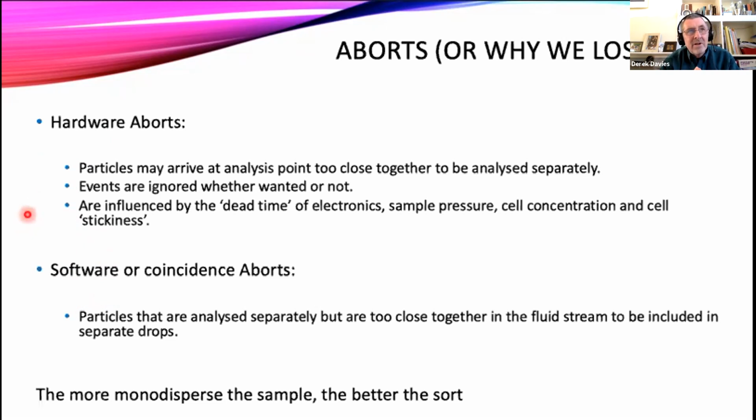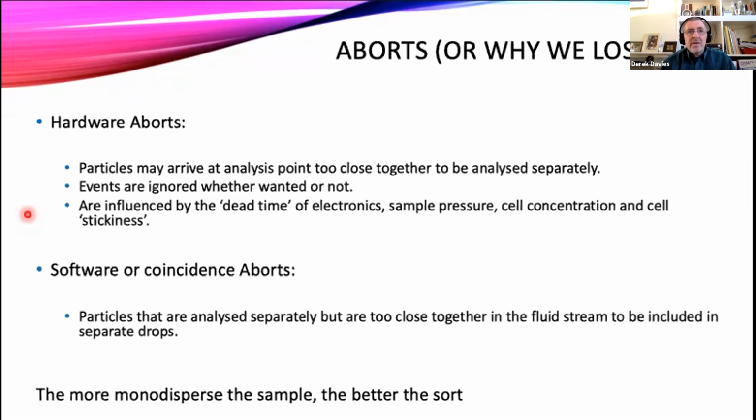Now, this is much less of a problem with modern flow cytometers than it used to be. So nearly all of our flow cytometers are now digital cytometers, as opposed to the analog ones that we had 20 or so years ago. And with an analog cytometer, if you had one cell that came along and then another one that came very quickly behind it, the cytometer electronics were tied up measuring that first cell and couldn't measure the second one. So what that would mean is that you wouldn't know what that second cell was. So we wouldn't sort either of those cells because we would risk contamination.